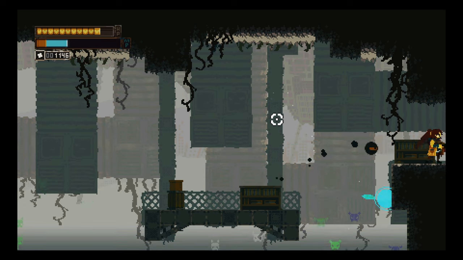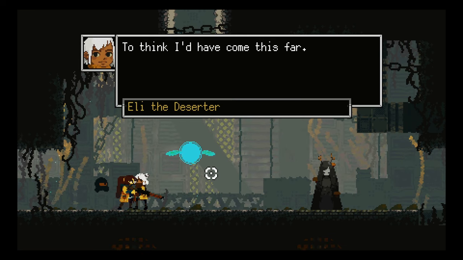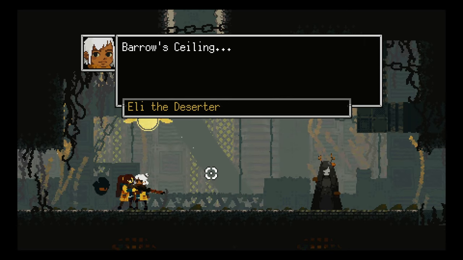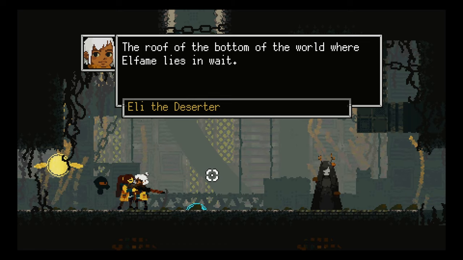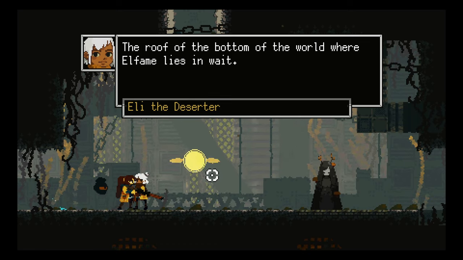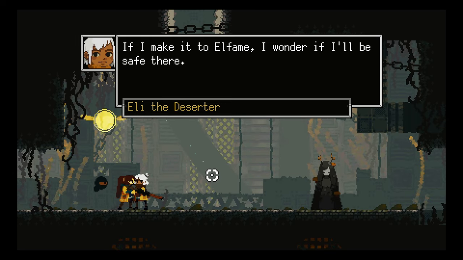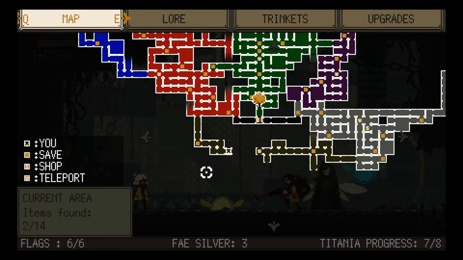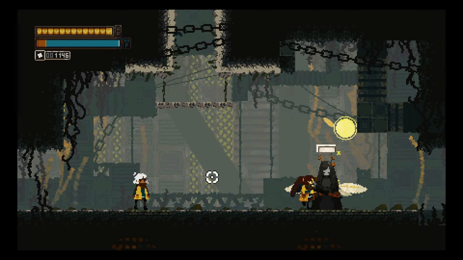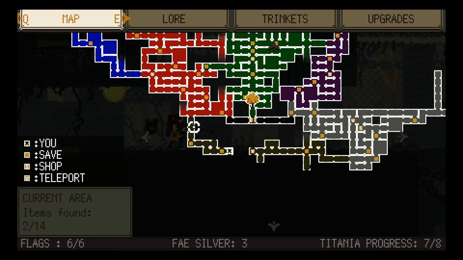But here there's things. It's like a hollowed out house. Hi. What are you doing here, Illy the Deserter? The roof of the bottom of the world where Elfheim lies in wait. So we're above Elfheim. So the seer probably opens up the way to Elfheim, if one is to use some form of deductive reasoning skills.